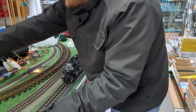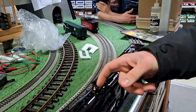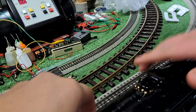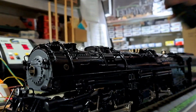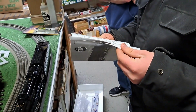Where's the program and the run? Wait, is the bell actually moving on its own? Or... No, it's not motorized. Okay. That's all the smoke features. Okay. That's the smoke. Oh, here. Does that come off? Yeah, this one does come off, I think. I don't think it does. But it's moving about. All right, let's refer to the manual. Yeah, that's a smart thing to do. Yeah. Let's refer to the literature that we hate reading.